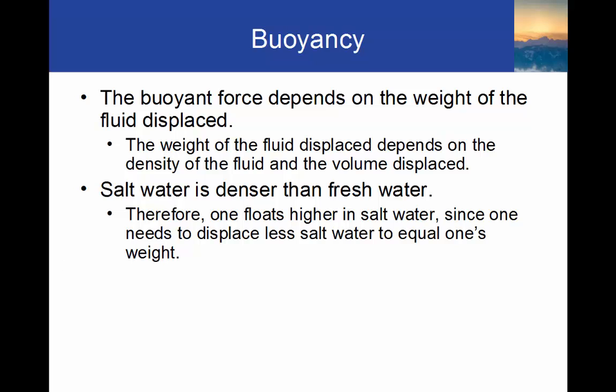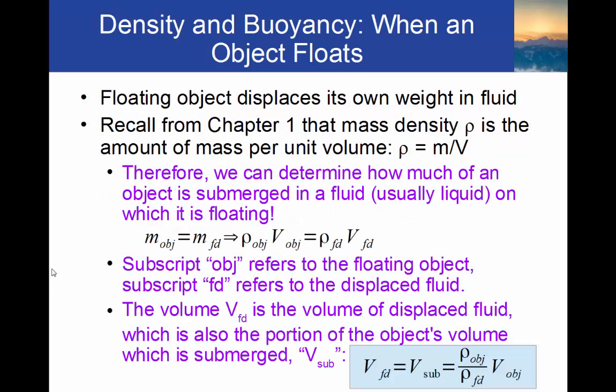So if you were to basically synthesize these different principles together, what you end up getting is that the weight of the iceberg needs to be equal to the buoyant force of the water. And that means that the weight of the iceberg is going to be equal to the weight of the water that has been displaced. So now we can apply a little bit of math to this. A floating object in general is going to displace its own weight worth of the fluid.